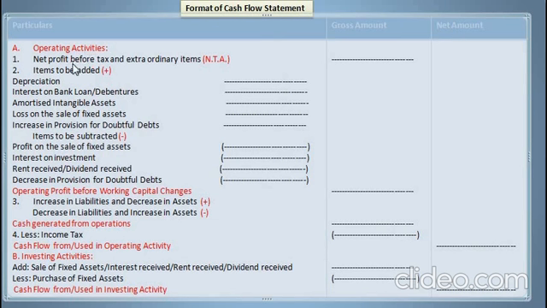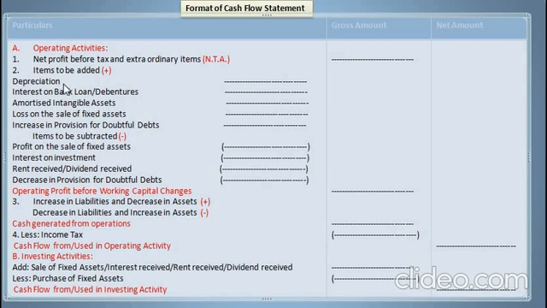In the first part, we find out net profit before tax and extraordinary item. But the calculation related to this net profit we will do in more detail later. And whatever will be the net amount, we will post here in the gross amount column. Okay. Now in the second part, some of the items we have to add.